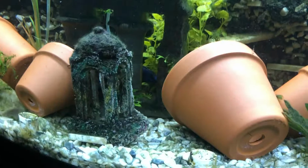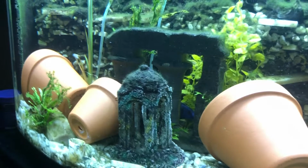Females, all five of them, are out and about again. There's a whole new layout for them, and the only things in the tank are things that add benefit to the tank in one way or the other, such as decorations or plants. You can see in the back there, I also got a second heater.